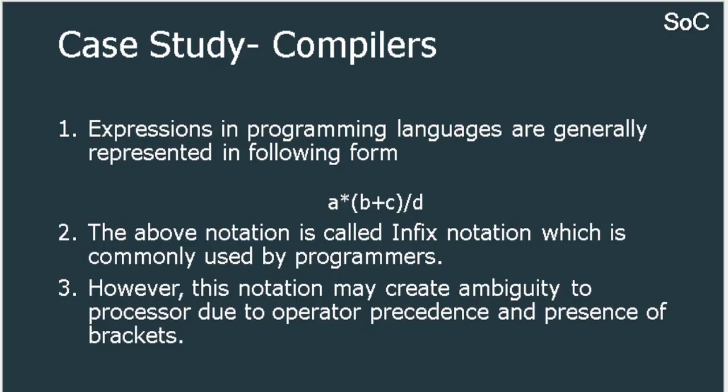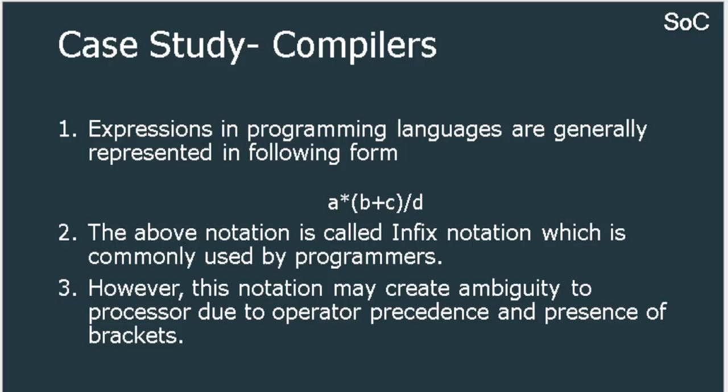As part of the case study, we discuss the expression evaluation concept where compilers internally apply stack data structure. Friends, expressions in programming languages are generally represented in the following form, like a into b plus c divided by d. The very common notation is that the operators sit in between the operands, like b plus c. So plus is the operator; a, b, c, d are called operands.